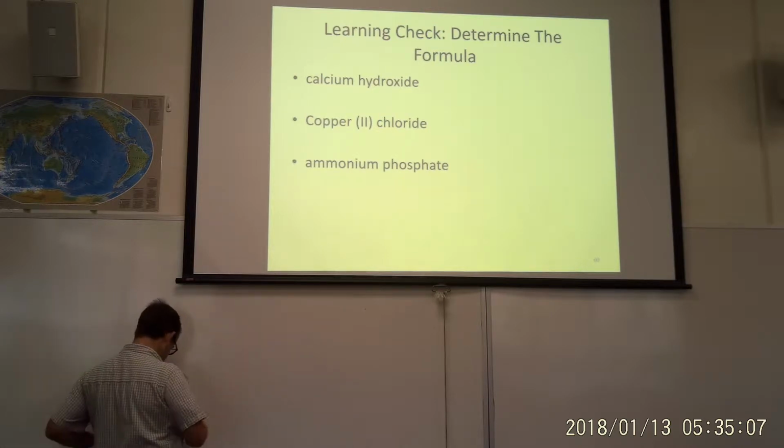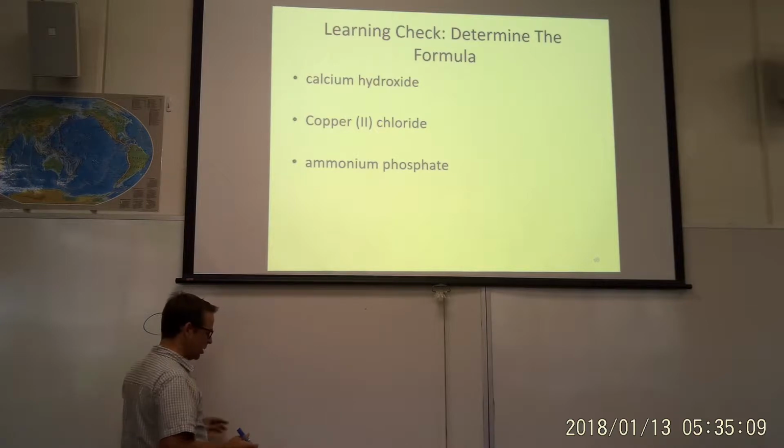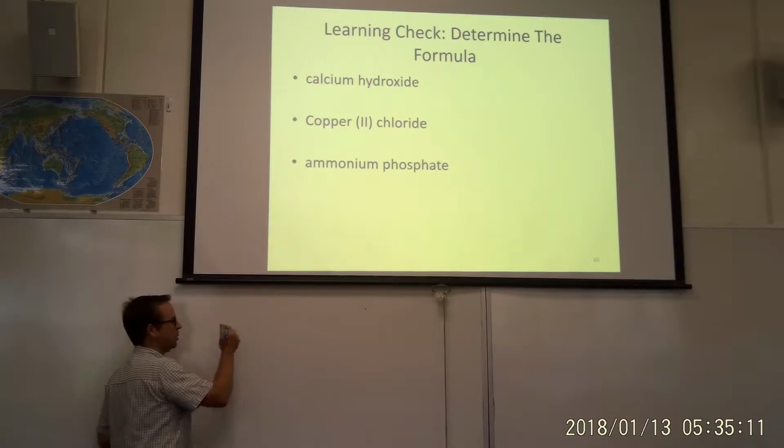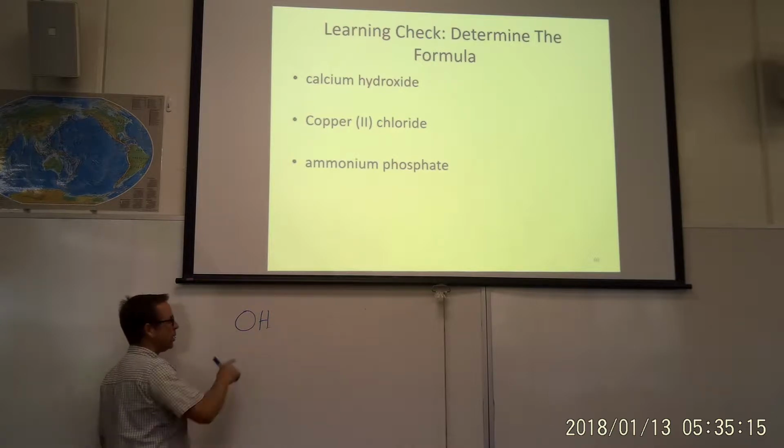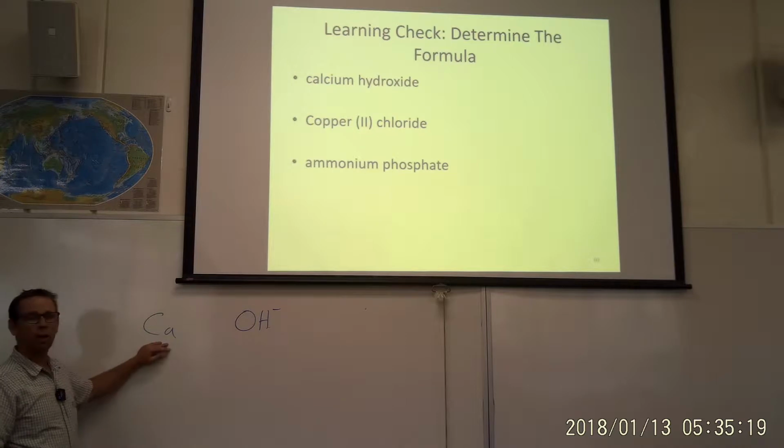And, you know, if you can't find it, then usually it's a safe bet to go look on the polyatomic ion chart. And if we look, we see that there's something called hydroxide, and it has a -1 charge. Do I know what kind of a charge calcium will form? I can tell that it will form a +2 charge.